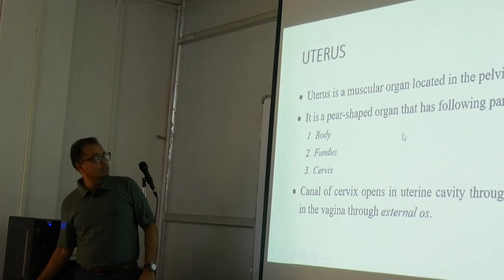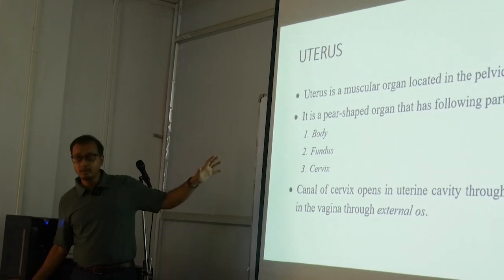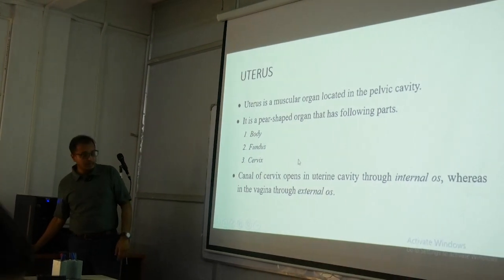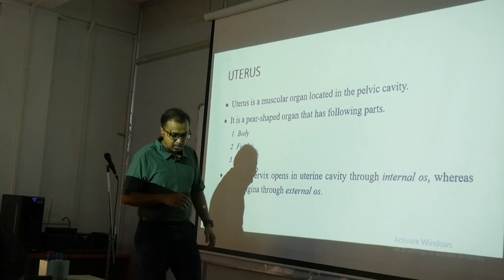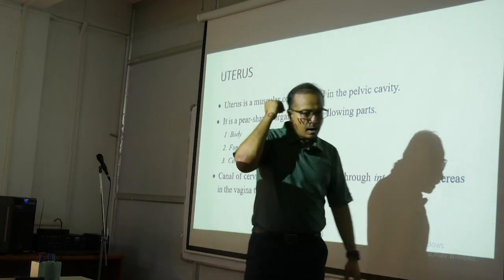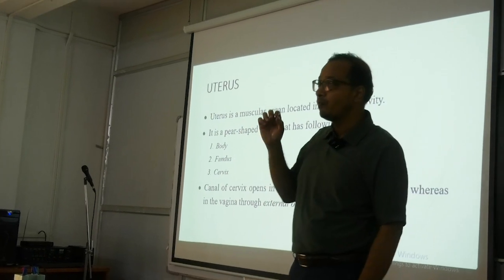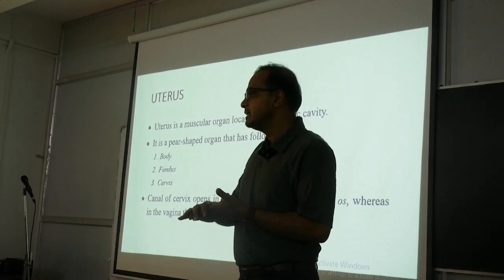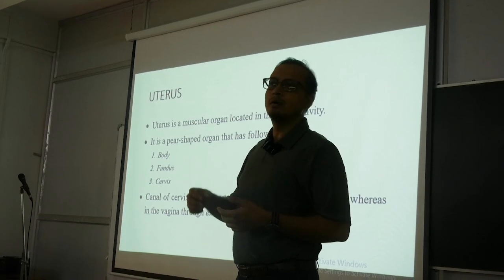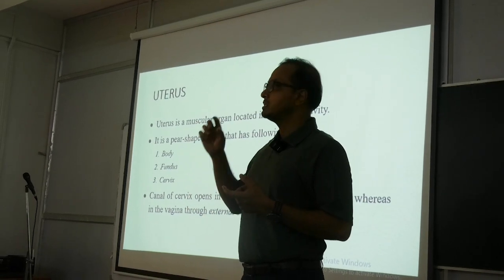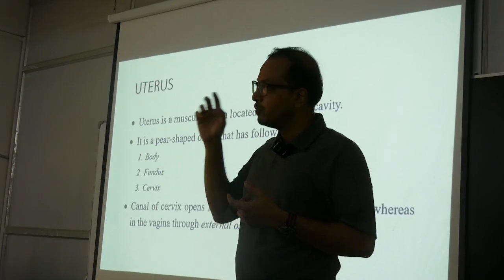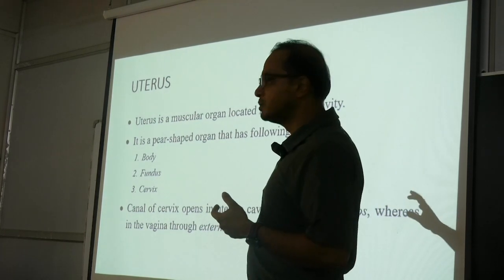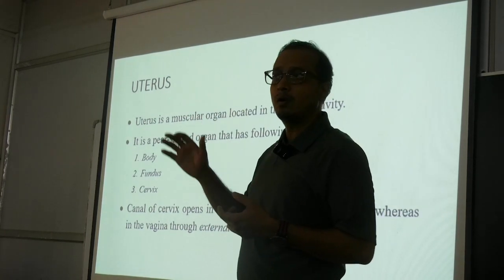Coming to the other organ, which is the uterus. We know the gross features of the uterus: body, fundus, cervix. Whenever you are identifying the uterus histologically, we call it a fibromusculoglandular organ. What kind of organ is it? Fibromusculoglandular. If you split that, it means we're going to see some fibers, some muscles, and some glands present in this organ. So the uterus is a fibromusculoglandular organ.